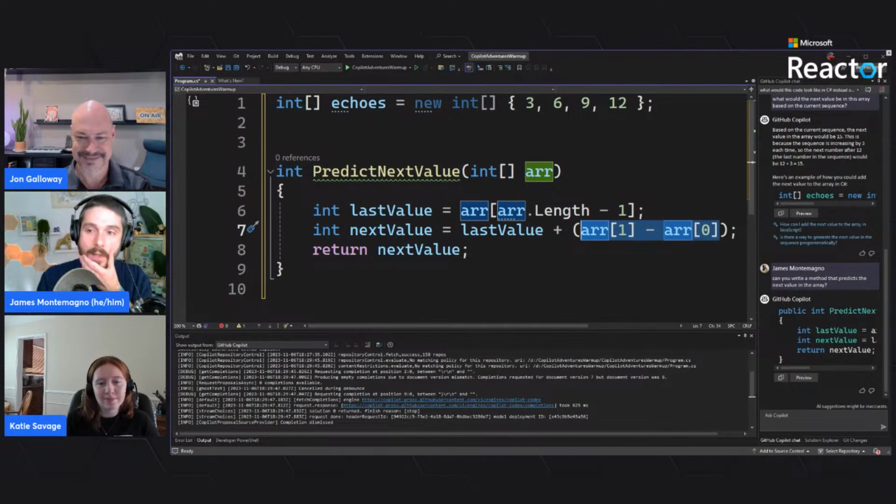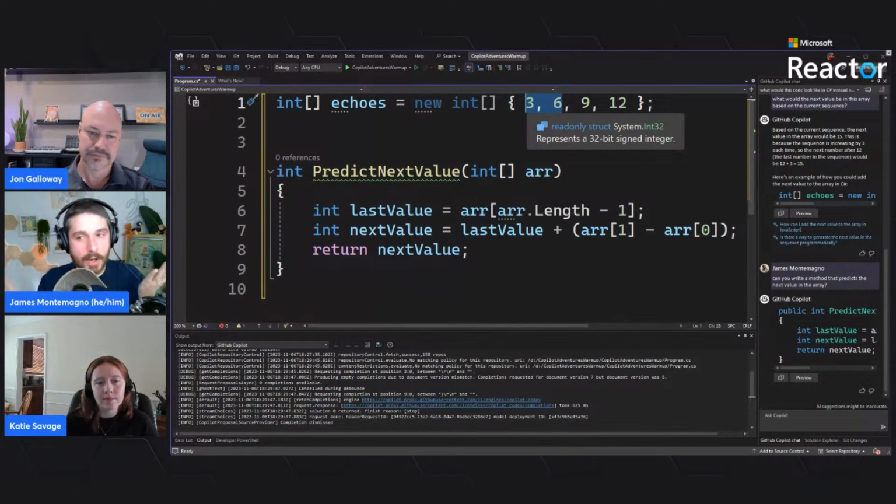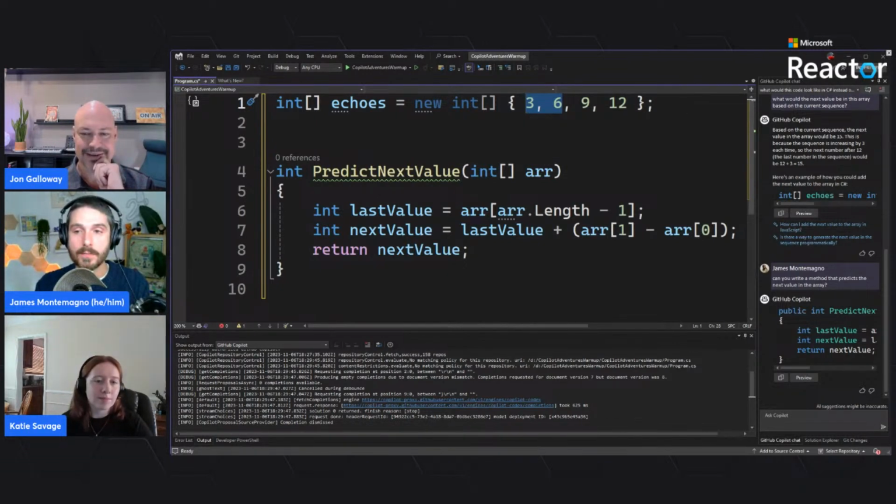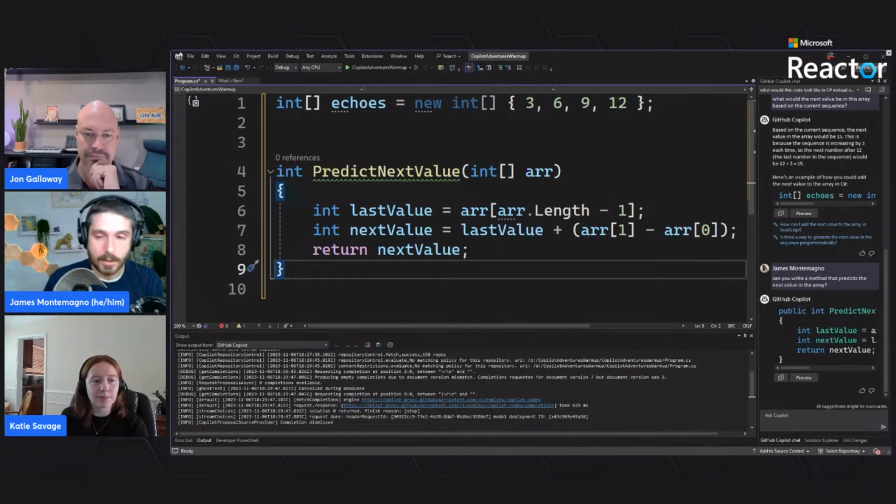I'm not 100% sure if it's correct or the best way to predict the value, but it is a way to predict the next value, which is figuring out the difference here, which is 3, and then adding it to the last number. So that would be correct in many regards. So that kind of looks okay.